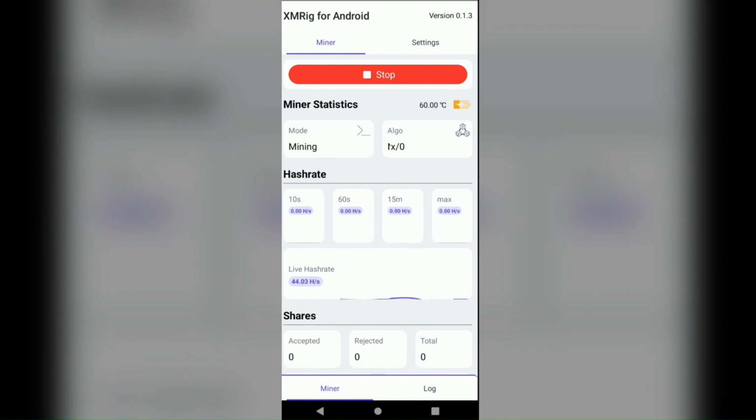So as you can see, right now it has started a hash rate of almost 444. Even after that, it will keep increasing like this. So I will leave it for mining for 1 hour. After that, we will see what the result was and how the mining session went.